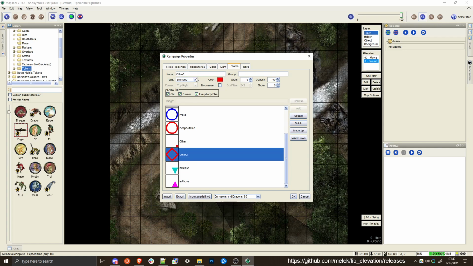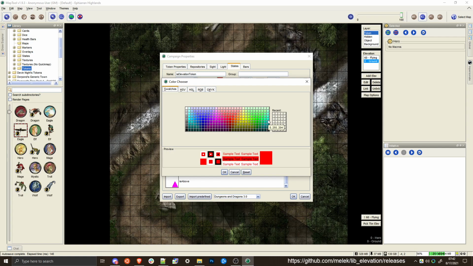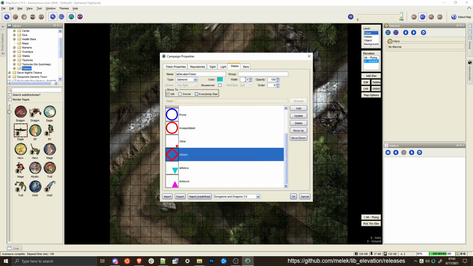And I'm also going to make this one, other 2, an is elevation token state. This is a special state I only want the GM to see. You'll learn more about it later. We're going to use, let's use a green, or let's actually also do a teal. I kind of like that color. We're going to make it on mouse over only. You'll understand that later. We're also going to make it shaded. It's just a shaded square, and opacity about 25% is great. You'll see, and we have to update that. You'll see why that's valuable later.